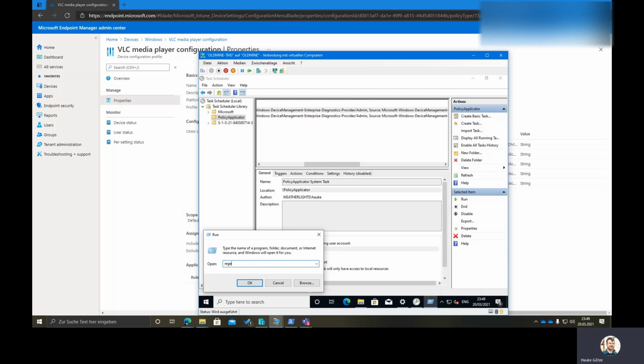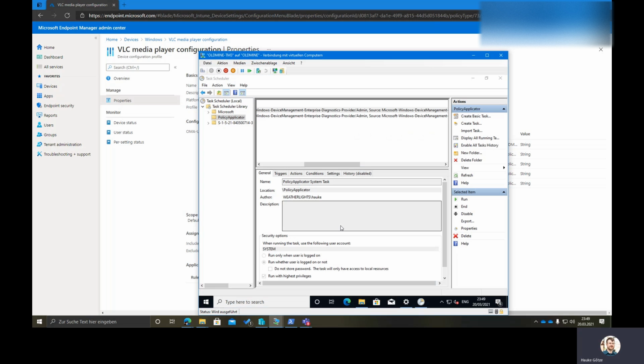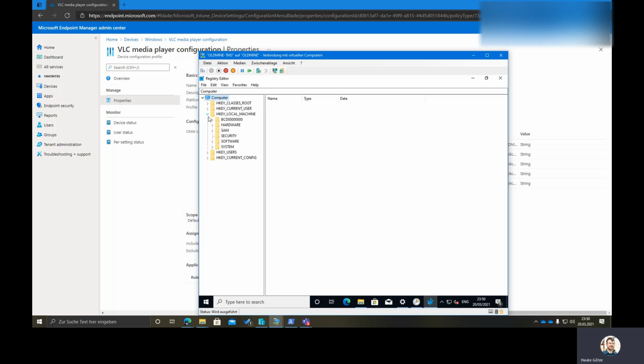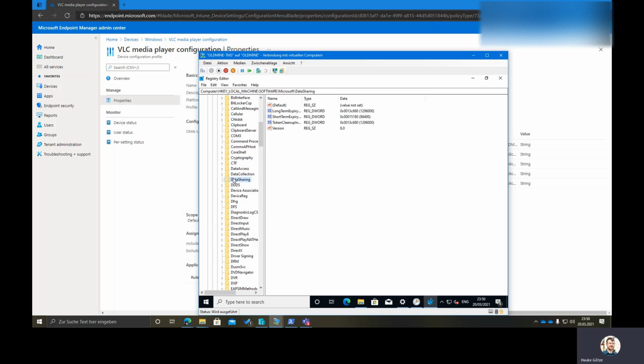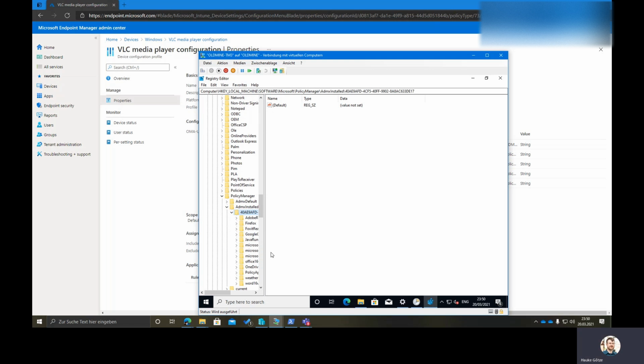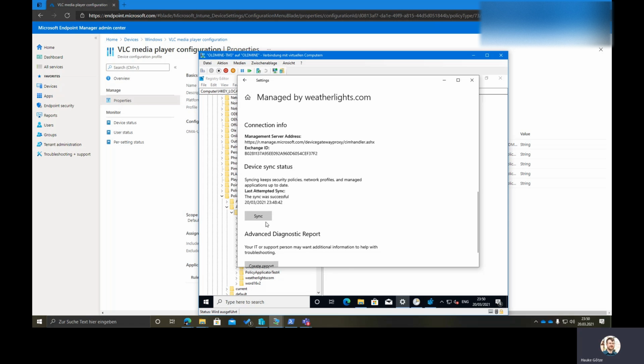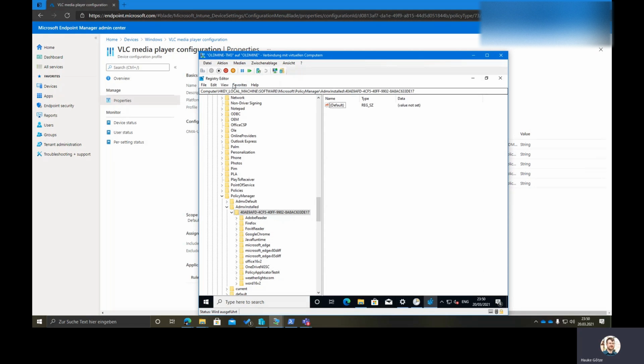The second thing we want to take a look at is the registry. There we can verify if our configuration profile is installed as it should be, and if the policy is actually written to the registry. So the first thing we want to take a look at is the policy manager that we can find in the registry, where we can see all the ADMXs that are installed. Currently we don't see anything related to VLC. That's not uncommon here, since we just assigned the policy and the synchronization is still in progress. But sometimes it can take a second synchronization schedule, especially when you just configured the file, to make this one appear.